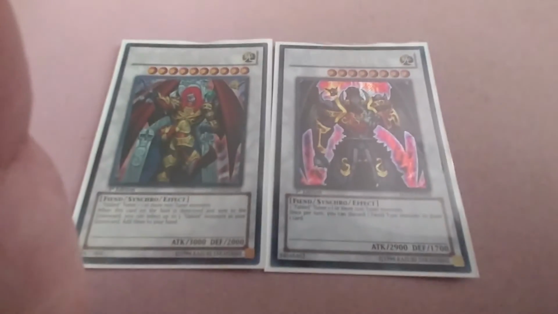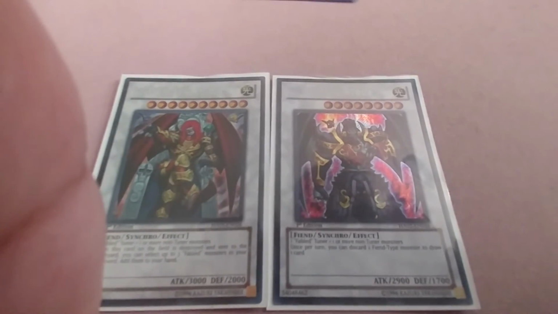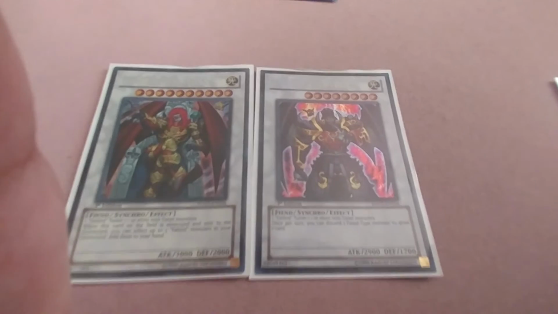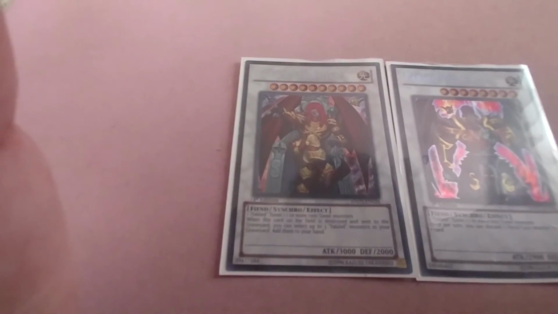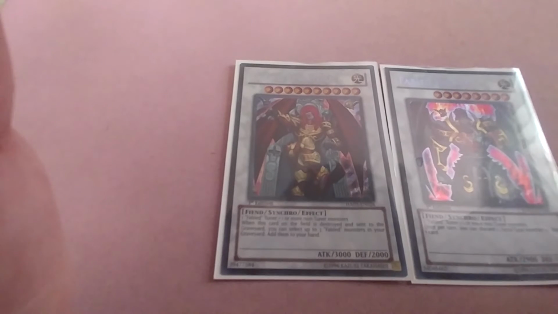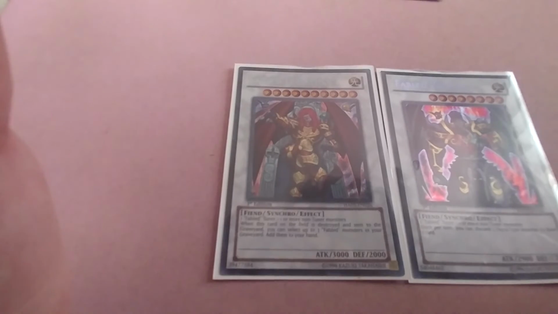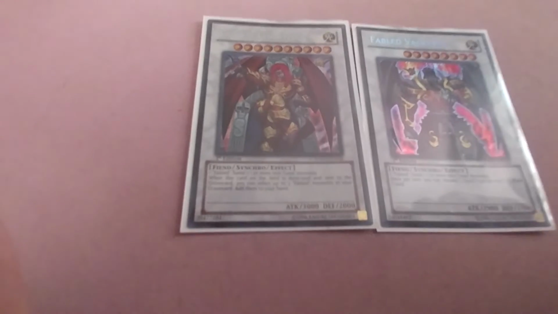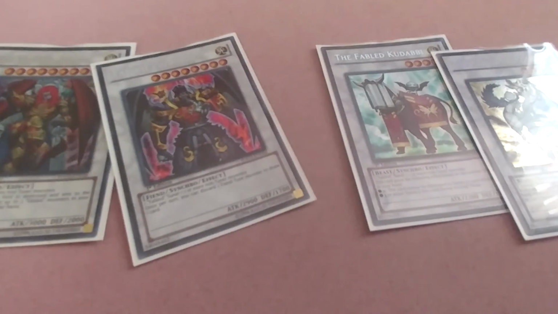The Valkyries: once per turn, you can discard 1 fiend type monster to draw 1 card. Leviathan: when this card on the field is destroyed and sent to the graveyard, you can add 3 Fabled monsters in your graveyard to your hand. Now, of course, this deck is all about discarding. So those are pretty much the differences.